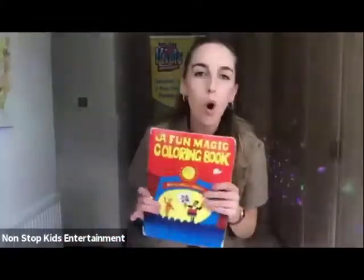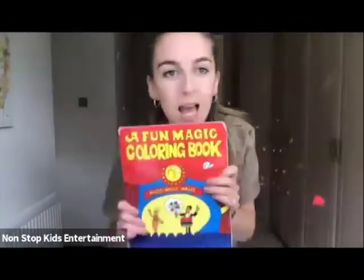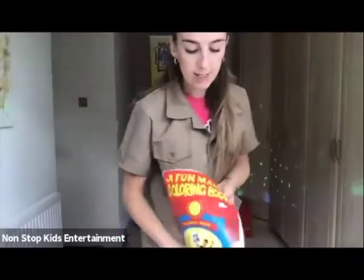And put your hands in the air if you like colouring in pictures. Anybody like colouring in pictures? Brilliant. Okay, so I'm going to test your drawing skills just in case we need to draw any dinosaurs on our adventure. So I have got a very old magic colouring in book and I'm going to show you all the pictures inside here.